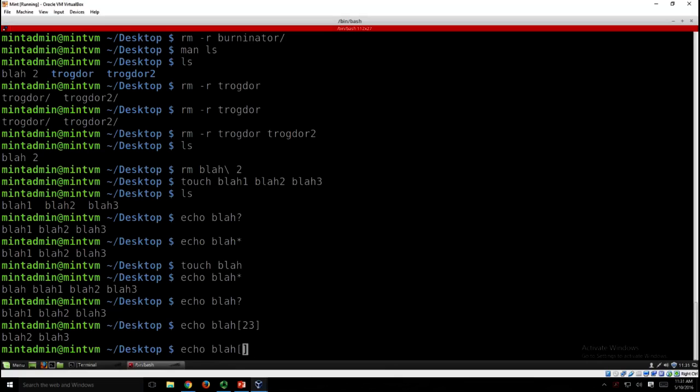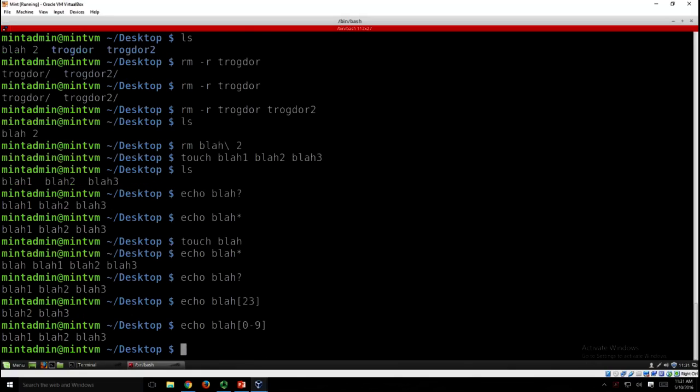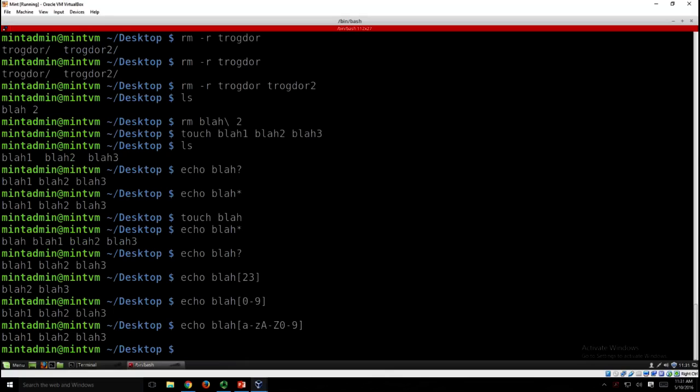Yeah. You can also do this, 0 through 9. Or you could do lowercase A through Z. And then you could do uppercase A through Z. And then 0 through 9. Does that only work, like, inside those brackets only accounts for a single character?